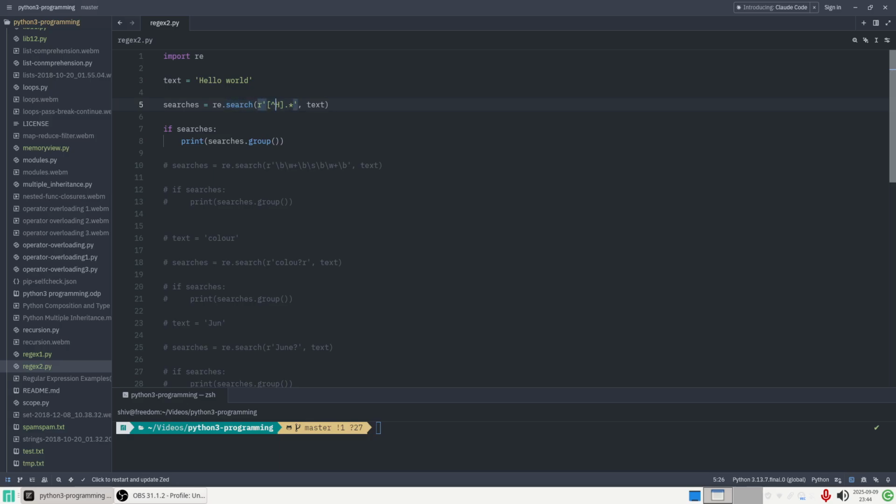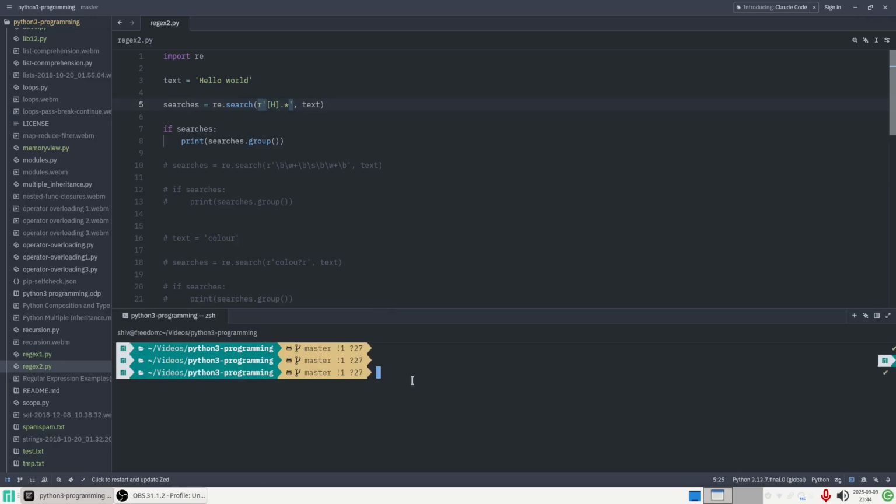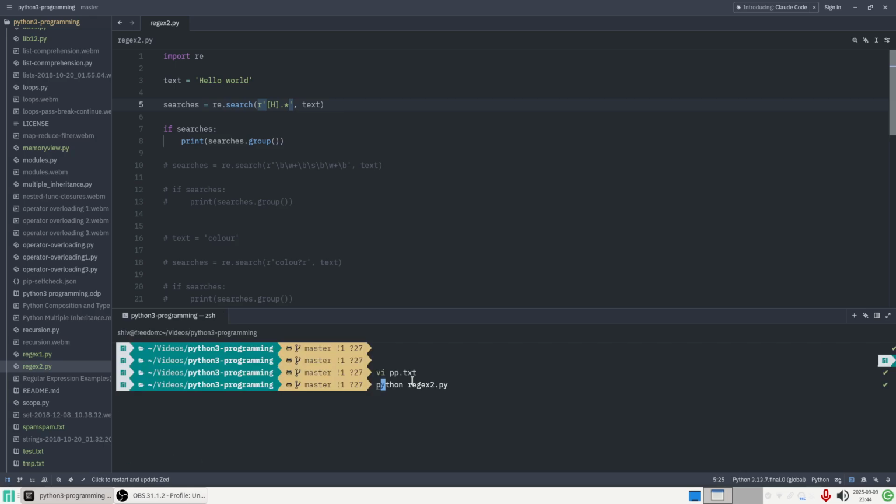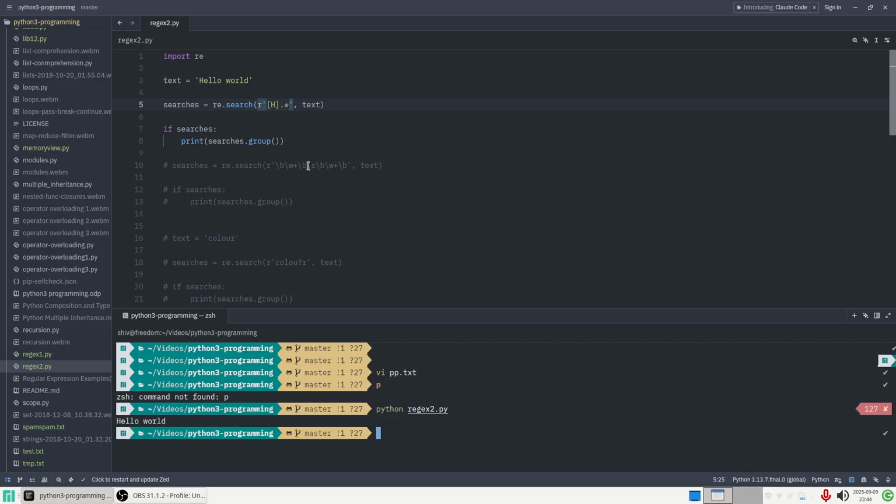Let's first remove this and see what is the output. So we run this. You see it matches, because the H will match the hello, and then dot star means it will take everything else.